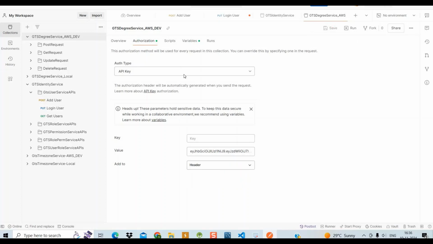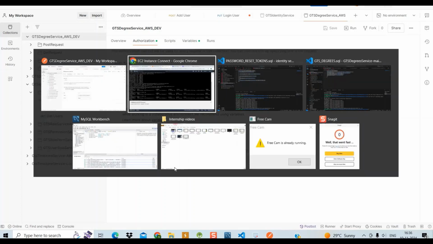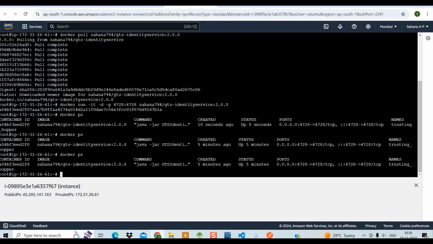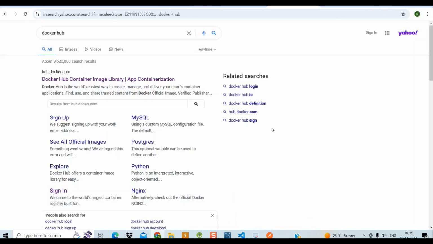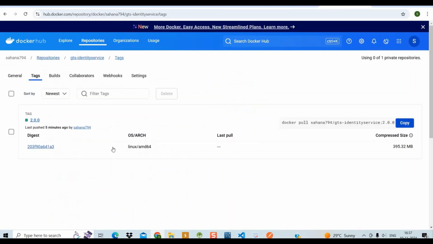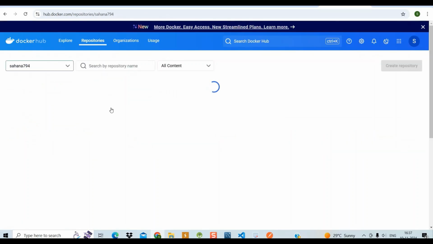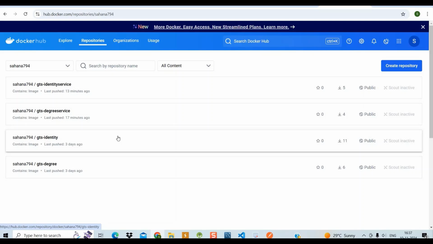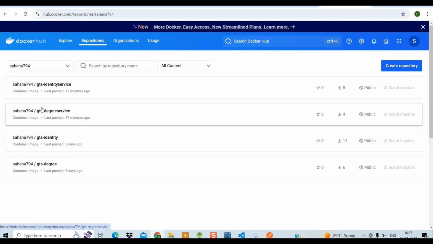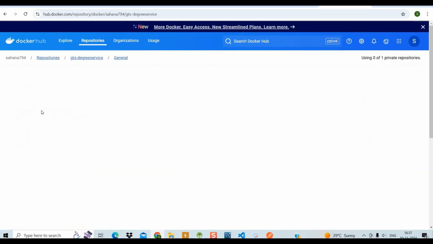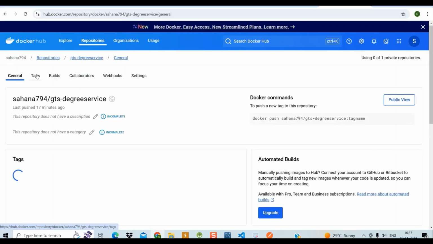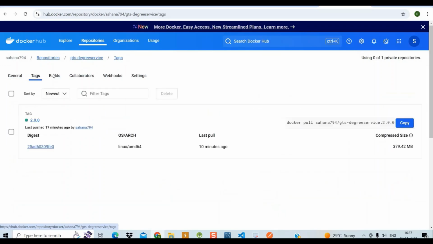So after that we go to EC2 instance and we need to pull the GTS degree service. So go to Docker Hub, go to repositories, go to GTS degree service, tags.